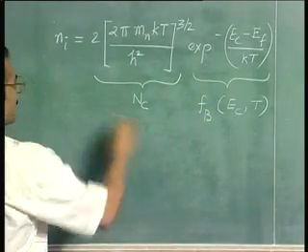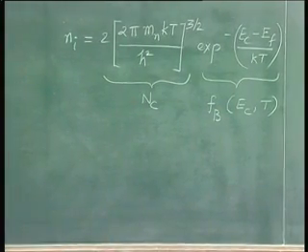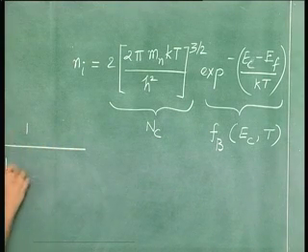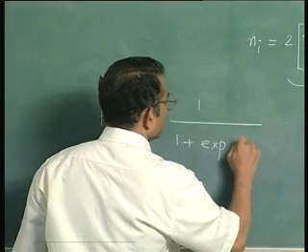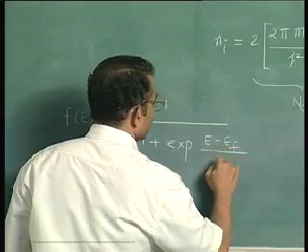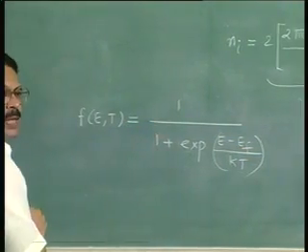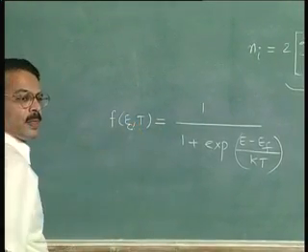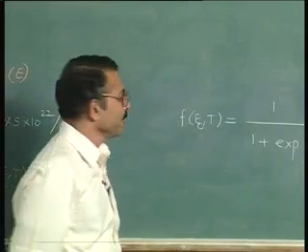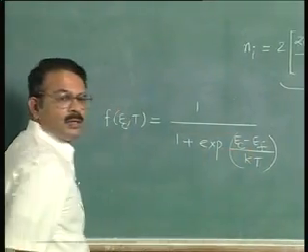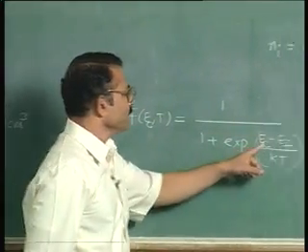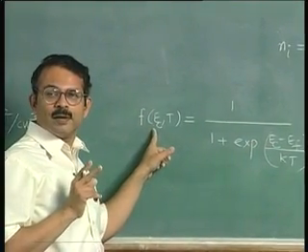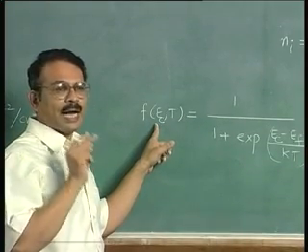So let me explain that part again. The Fermi-Dirac fraction is given by 1 by 1 plus exponential of (E minus Ef) by kT. If I want to get the value of this function at the conduction band edge Ec, all I need to do is substitute Ec here instead of E. So this represents the fraction of states occupied within the energy interval dE at Ec.